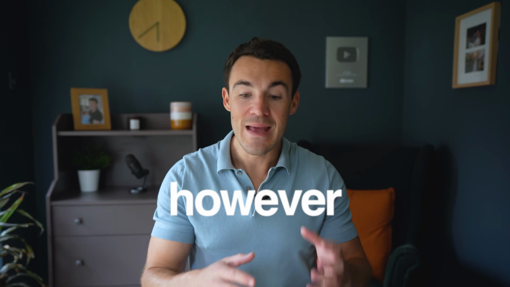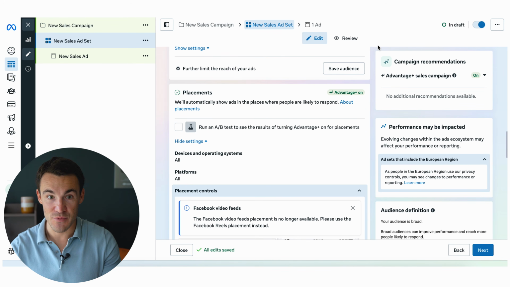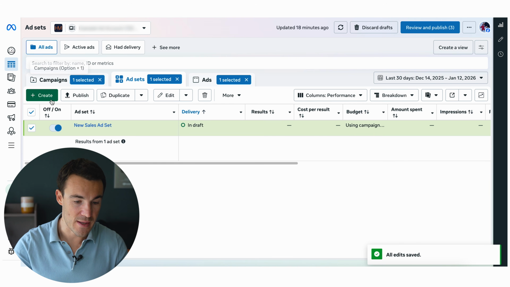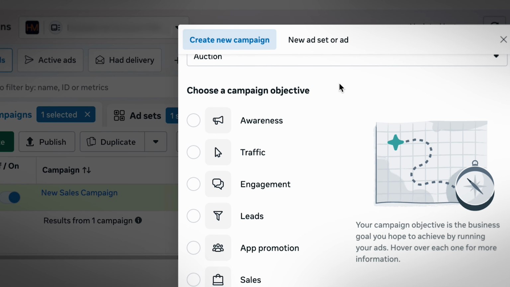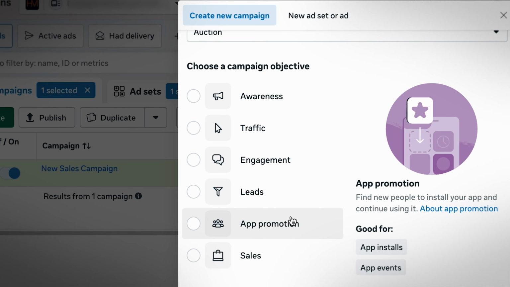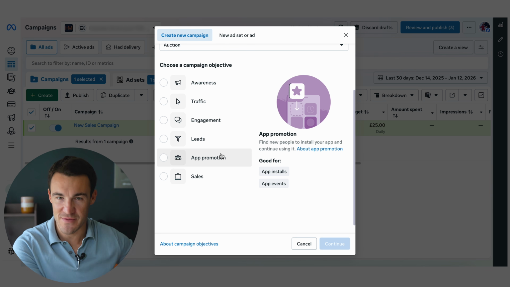If you're optimizing for sales, you're optimizing for leads, Meta's going to work that out, and they're not going to put your ads on lower quality placement options if people are unlikely to convert. However, if you are using a different campaign objective, so let's jump back out here, go to the campaign level and just bring the campaign objective menu up. If you're using awareness or traffic or engagement, that promotion is kind of a different thing, very much app specific, we can put that to one side.